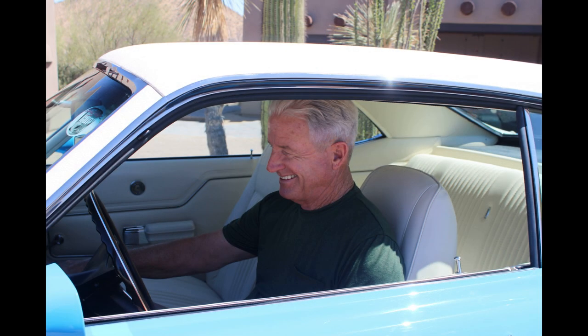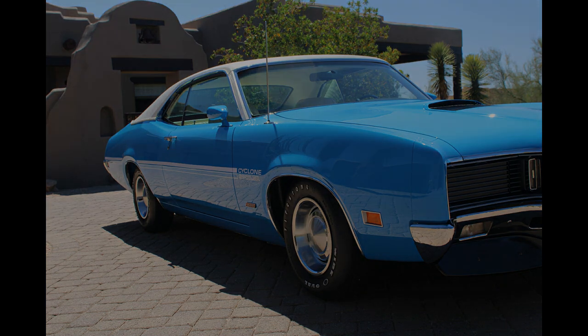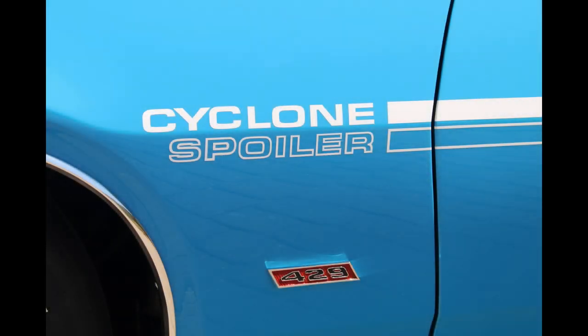I'm Charlie Lillard. We're talking about my 1970 Mercury Cyclone Spoiler. It's all restored, restored by Randy Archer in Phoenix, Arizona. He also did my '66 Bonneville black one. It's competition blue, white bucket seat interior, white vinyl top. Kind of sets it apart from most of them — you don't see that combination very often. It's got a 429 Super Cobra Jet, 390 gears.